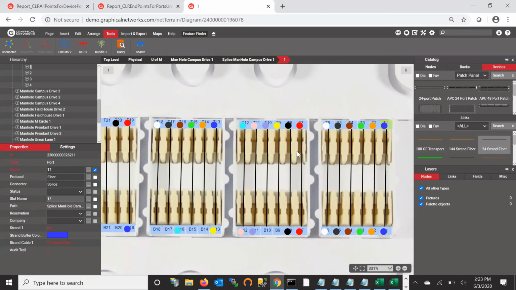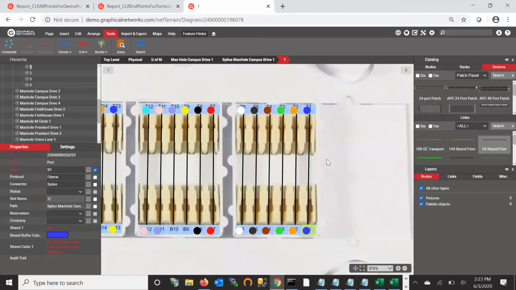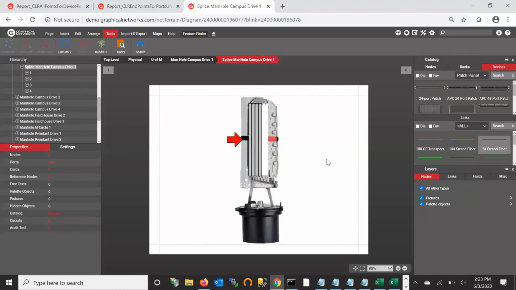So this is a 72 strand cable, strand 1, again, buffer color blue, and this is strand 1, but it's a different cable. It's that 288 strand. So this is where the strand 1 basically connects for this, or terminates to, because it actually starts in the PBN on the other side. Well, patch panel, I should say. So, oops, sorry about that. My mouse is a little tricky sometimes. So here we've got the splicing happening.